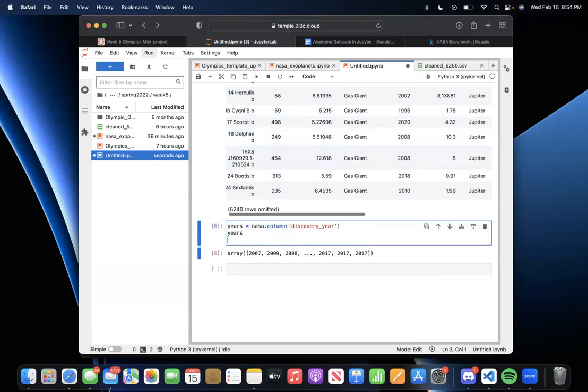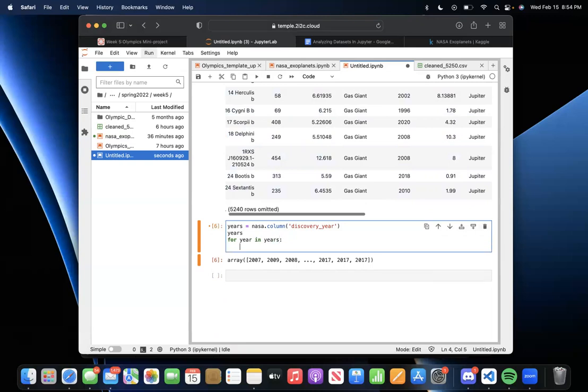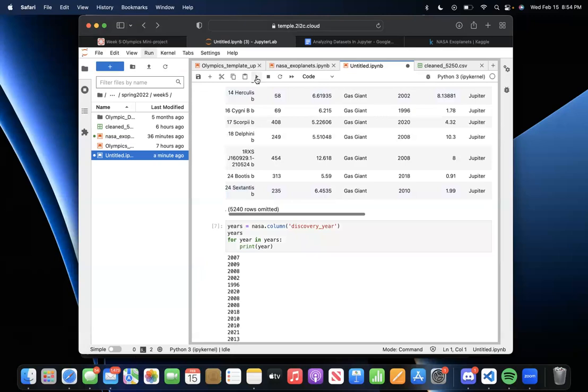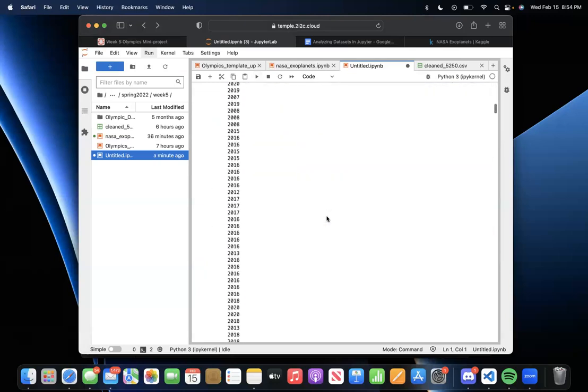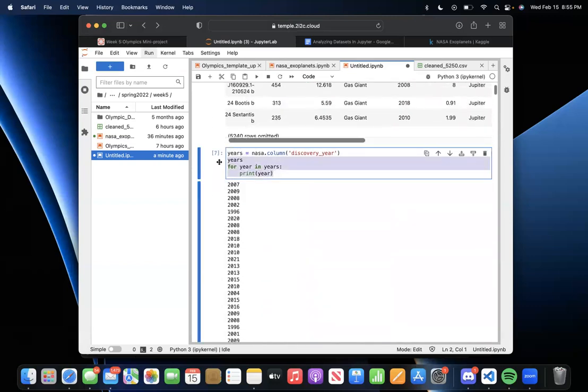So if we wanted to use a loop to print this out, we could say for year in years, then we're just going to print out the year. And I think this is helpful if some columns may have a not a number value. So we can scroll through here and find it. But obviously, before you're submitting your assignment, you'll want to take this out because this is just for your own exploration of the data. You're not going to want to turn this in and have us scroll forever when we're looking at your assignment.